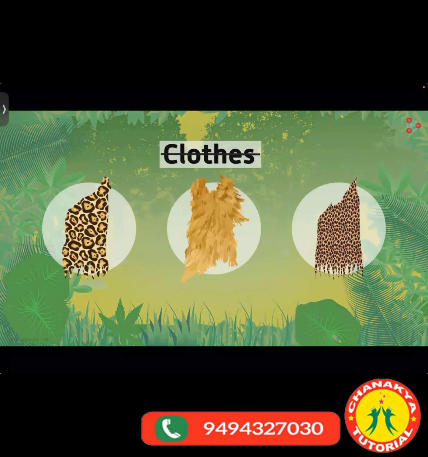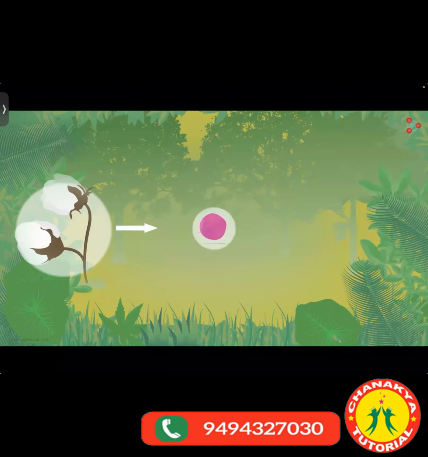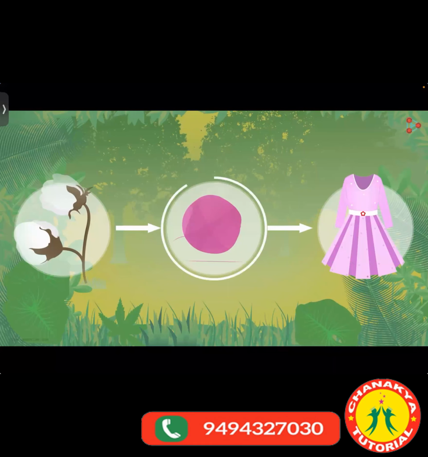But clothes that we use today are not leaves of plants directly. We use plant products to synthesize fine threads, which are woven further into beautiful fabrics. These are useful in making clothes that we wear. Let's understand the beautiful science behind the process of making fibers and turning them into fabrics. To begin with, let's understand a few terms.